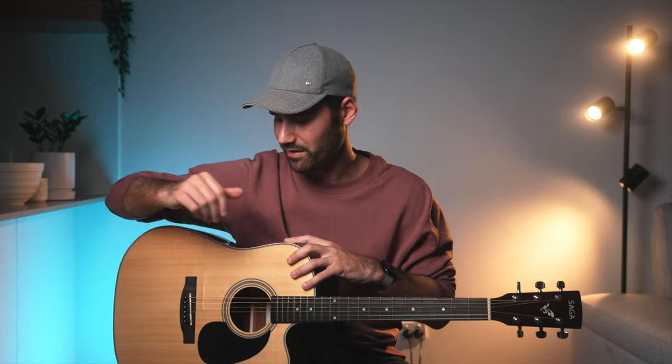Now keep in mind that this body shape might not be suitable for small kids. I would say under 10 to 11 years old, kids would probably be too small to have their arms reach the sound hole. In that case, I would recommend you buy something like a half-size guitar or a three-quarter, which will be suited for those kids.